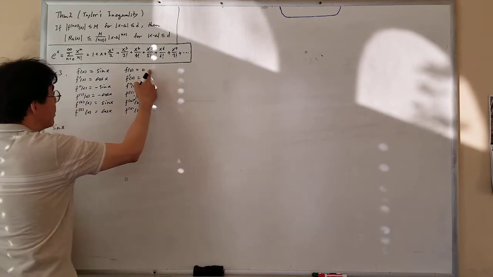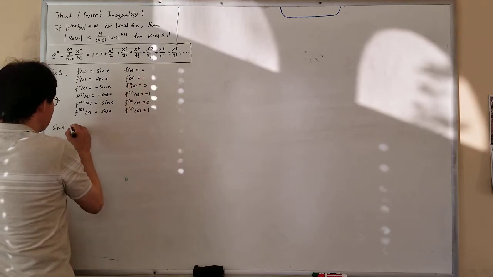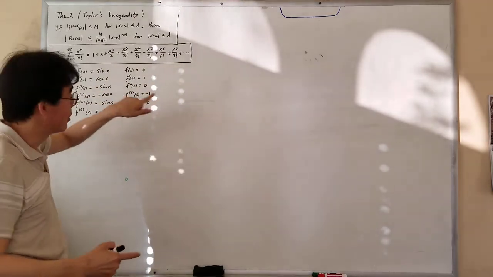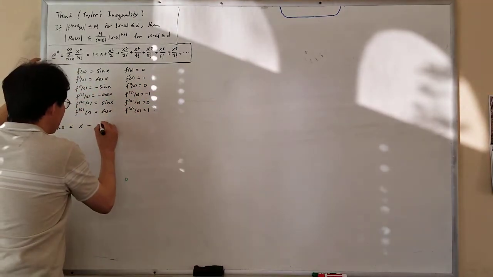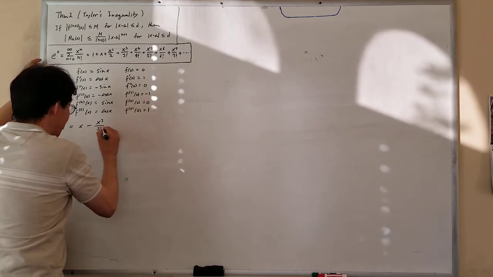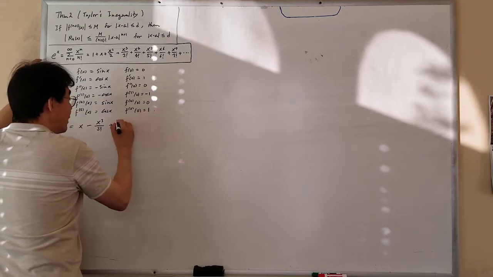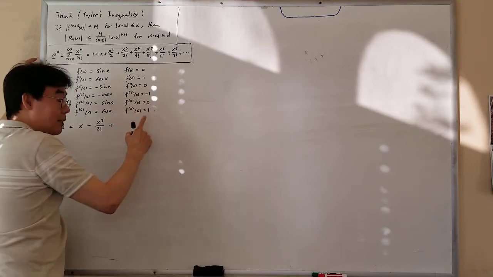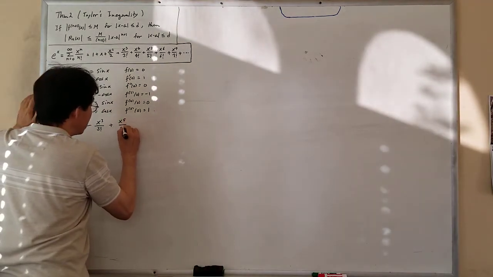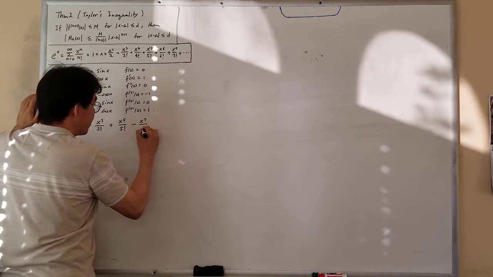The first thing is 0. Plug it in the Taylor series formula. This is 1 times x, plus 0 over 2 factorial x squared, minus 1 times x to the third over 3 factorial, plus 0, and then 1 times x to the fifth over 5 factorial, and then 0, and again minus, all right?